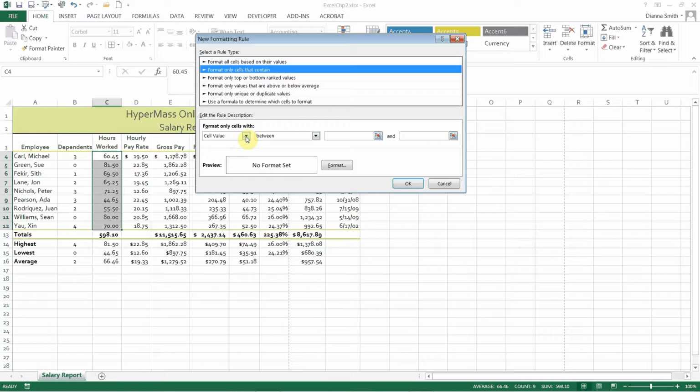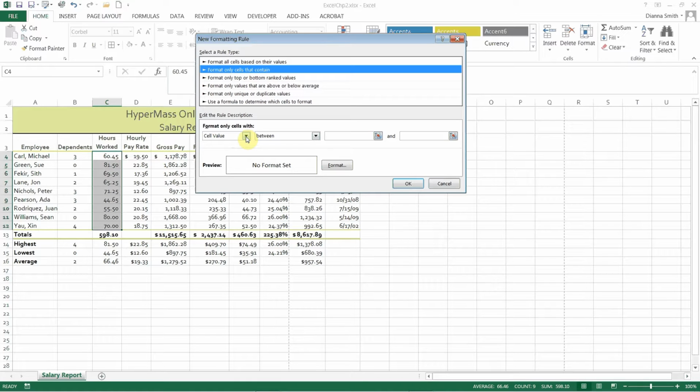So make sure you do what the book tells you. If the book tells you to do a fill, which I think it does, then you need to do a fill. If the book tells you to change the font color, then you change the font color, because I will count it wrong if you don't do what the book says. So make sure that you follow the directions.